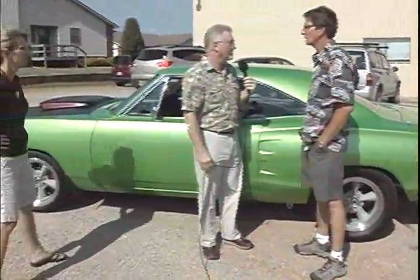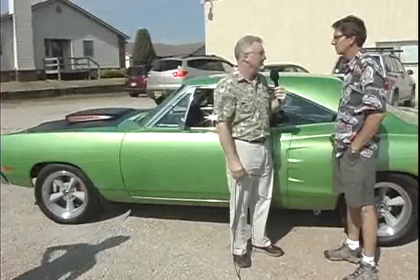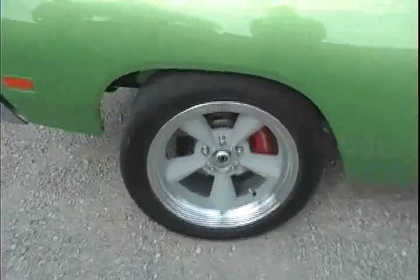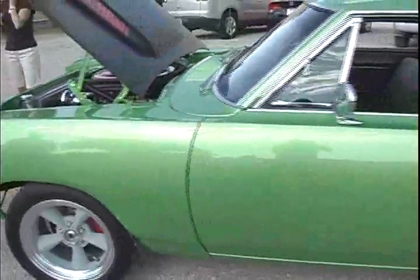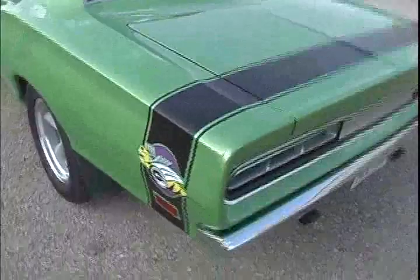Now, the vehicle that we've got here, it's a Super Bee 69, and for those people like me that know what those are, it didn't look like this or come with this engine as stock. So you changed the engine? I'm sure the granny didn't have this engine. No, originally this thing was a 318. It was called a White Hat Special, which had hubcaps, just a real plain Jane kind of car.